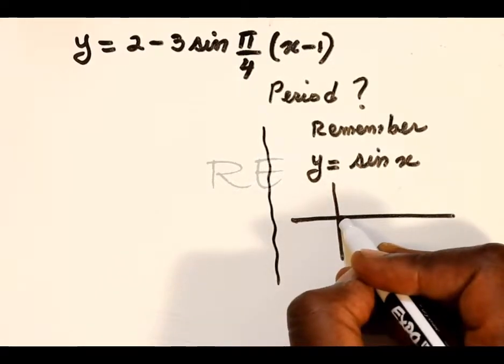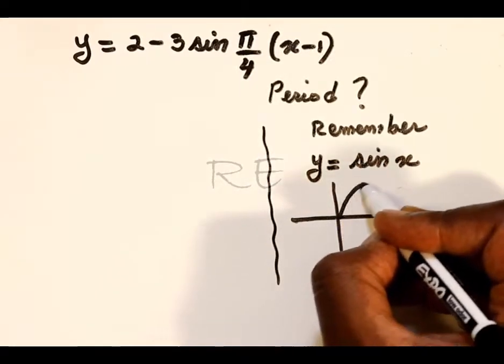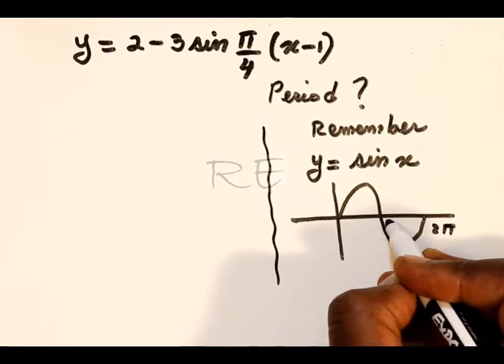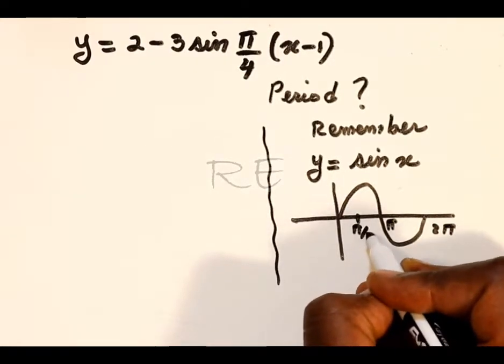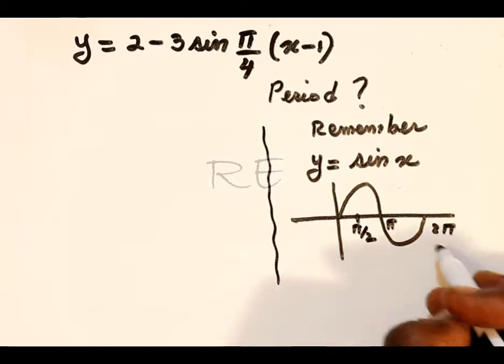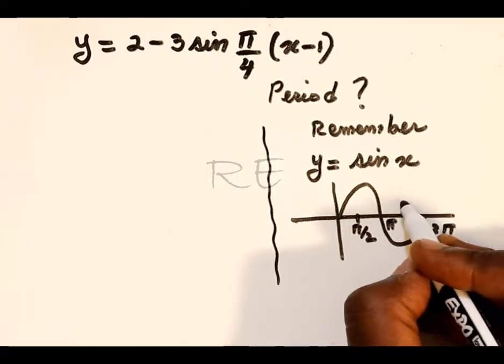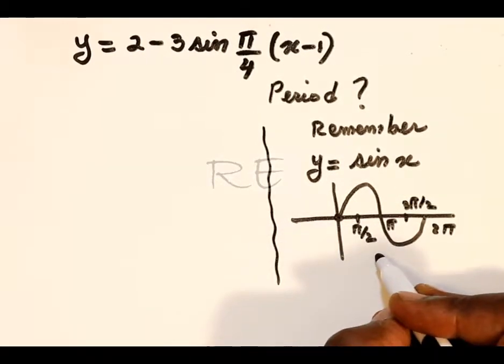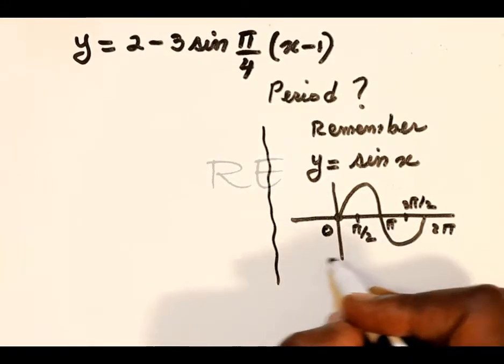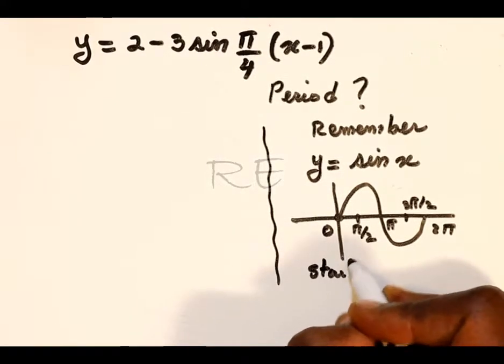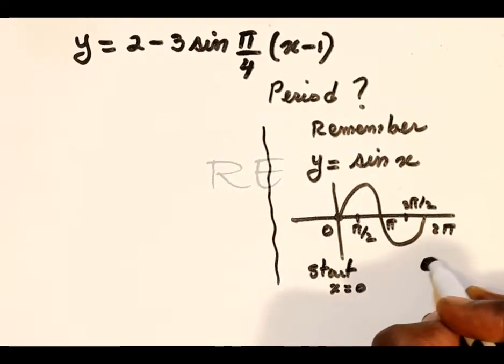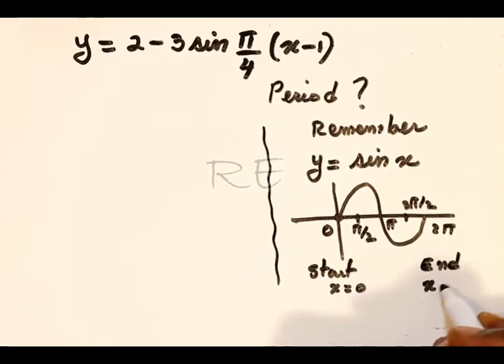Let's see what happened with y equals sine x. When we look at the curve, we have a full curve from 0 to 2π, a full sine curve. Sine is the snake. So it's π over 2, 3π over 2, those are the markers, and it starts at 0. Basically, the angle x equals 0 is the start, and the end is x equals 2π.